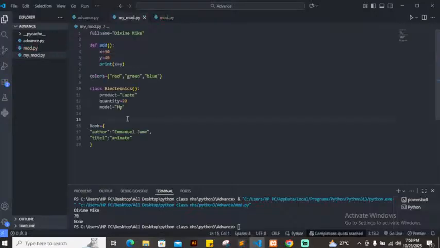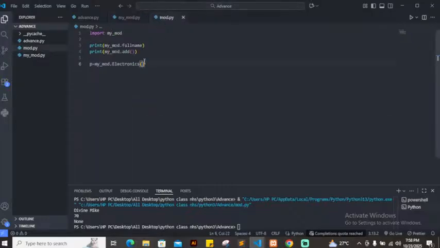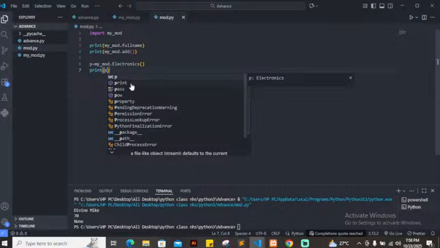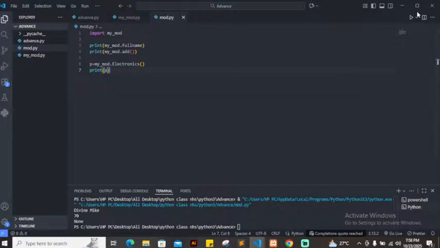My mod dot Products. What is it I'm passing inside there? So if I come here and say print out p, let's see what we will have.